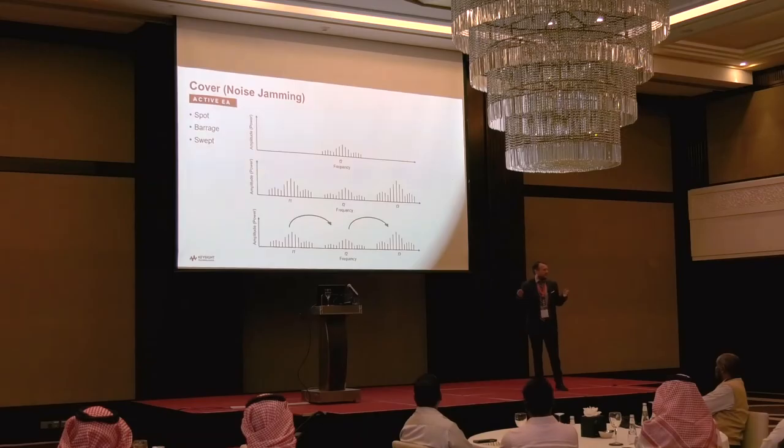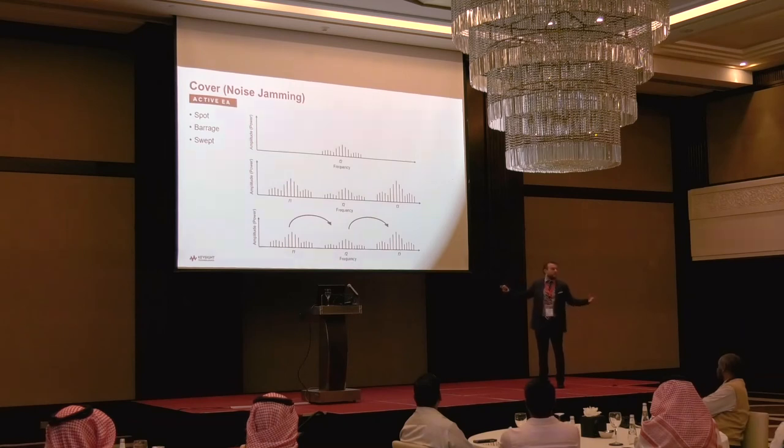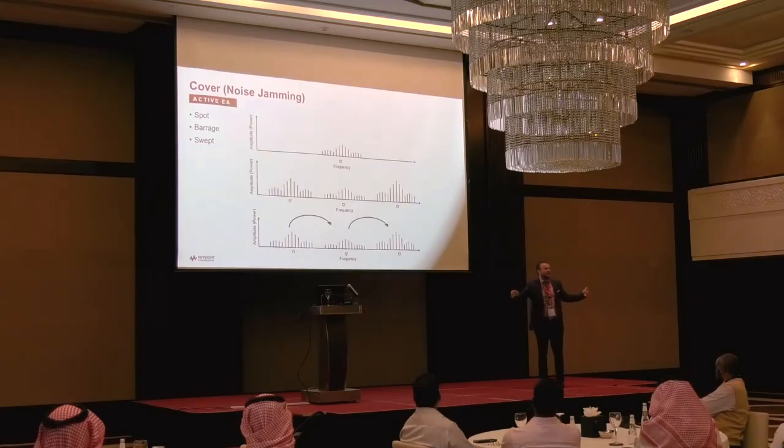Radar systems, obviously, with countermeasures have evolved, so we may have a radar system that's hopping between frequencies. And if we're using a spot, that means we're only covering part of that radar system, and we're only jamming part of it. Okay. So then we talk about using a barrage, and that means covering multiple frequencies with much wider bandwidth. The downside of this is it's much more difficult to get high enough power to cover all of the higher power frequencies coming back from the radar system. So we spread the power over a much wider bandwidth. It's much harder to achieve the high power that covers all of that.